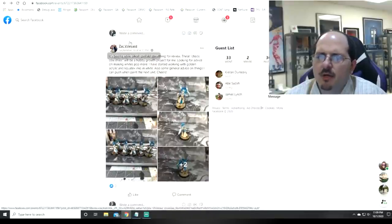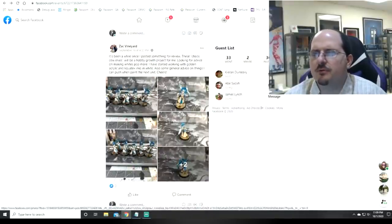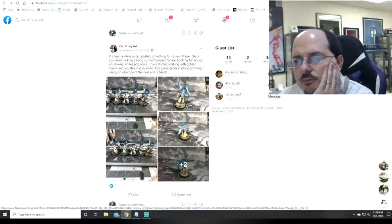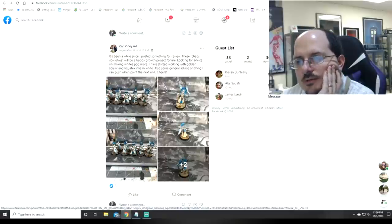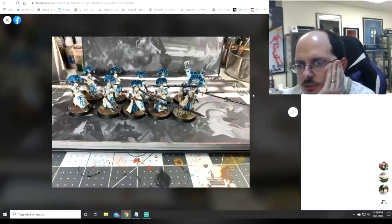Okay, next up, Zach, been a while since posted from review. So this is Hobby Growth Project looking for advice on making whites pop more. I've started working with golden acrylic and Liquitex inks and white. General advice on things you can push. Sure.